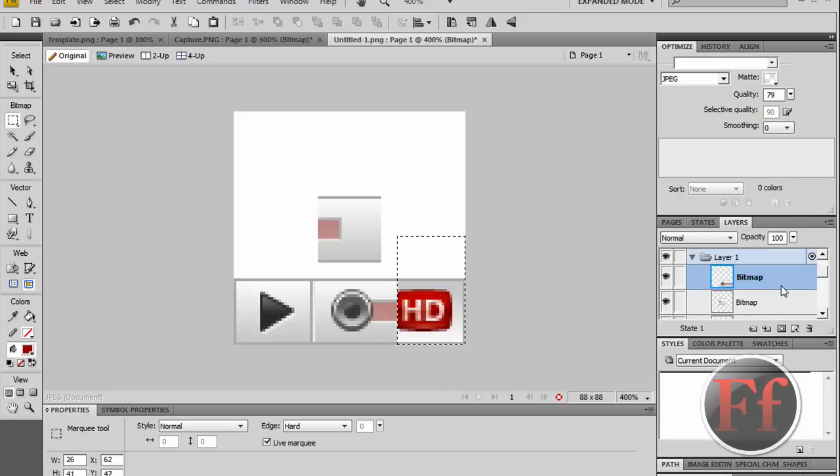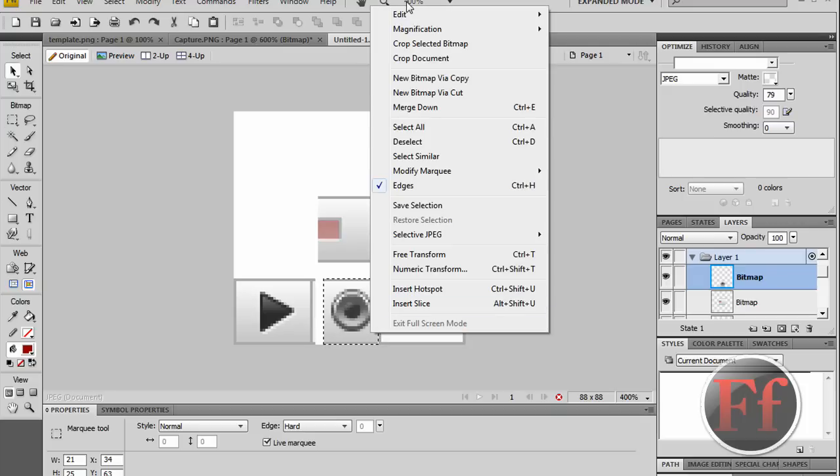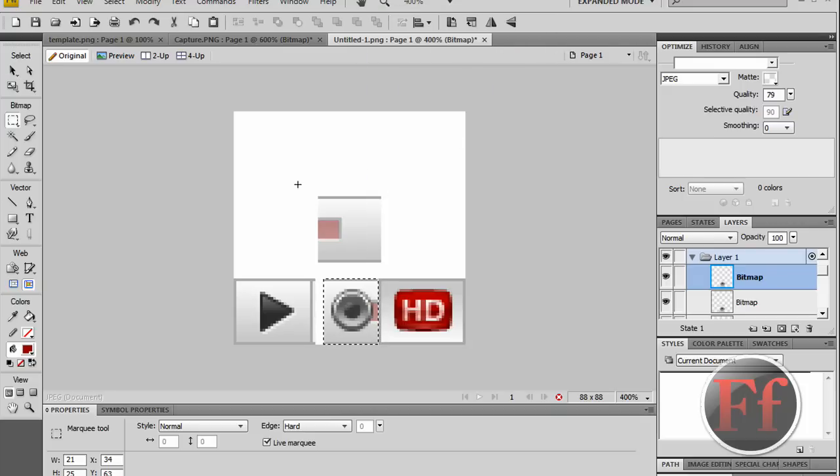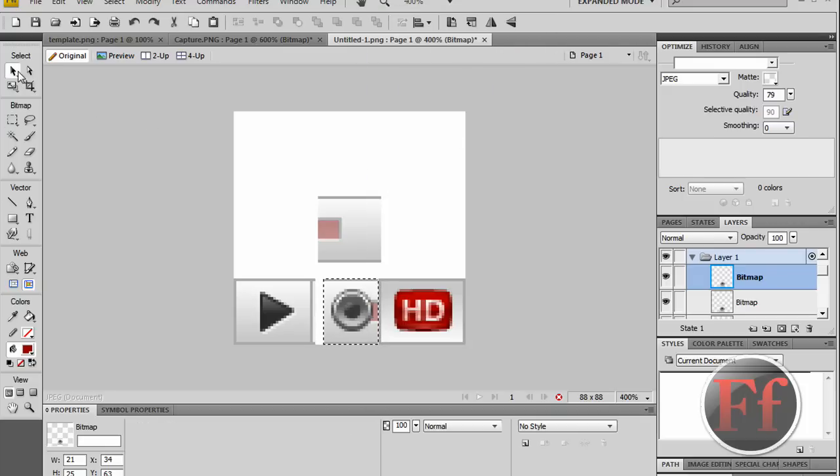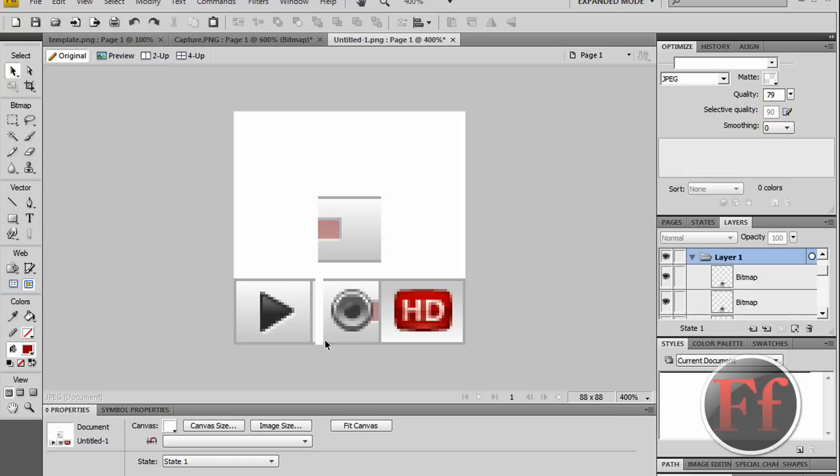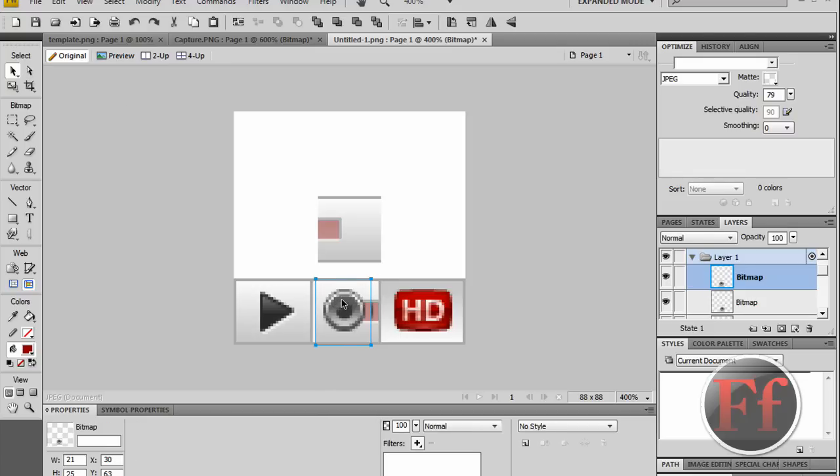Oh yeah, taking the wrong layer. Like this. Select one more. Select it until you see the edge of the HD button. Now you can see the edge. Now go over here. I can see there is too much space. Let's remove this here. Remove like this. Control copy. Control D to deselect. Select it. Move it over here.